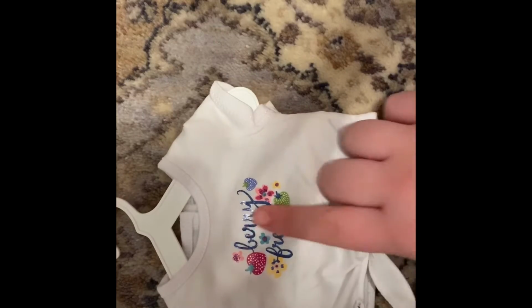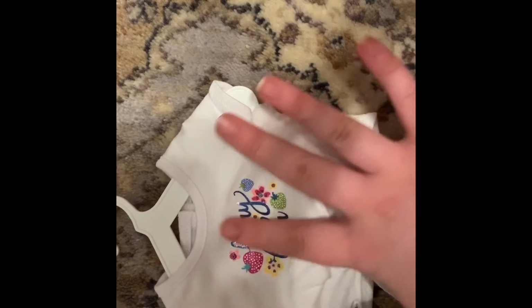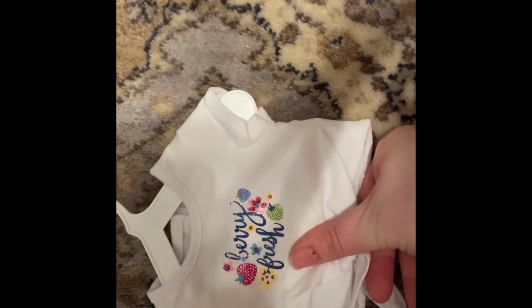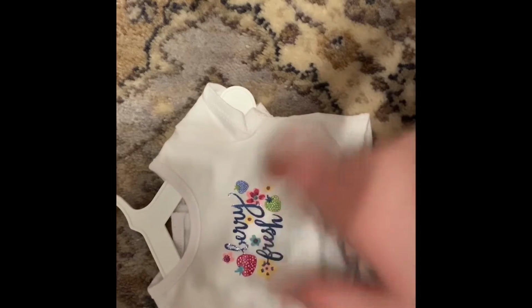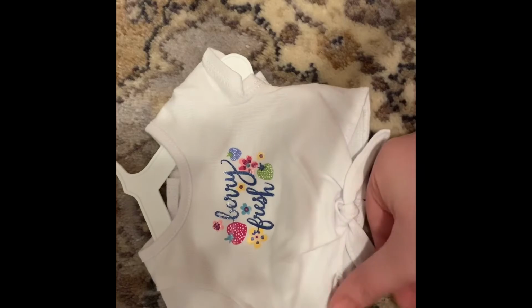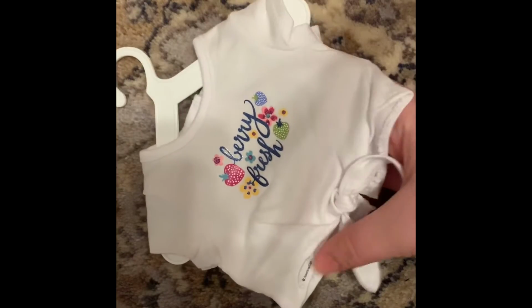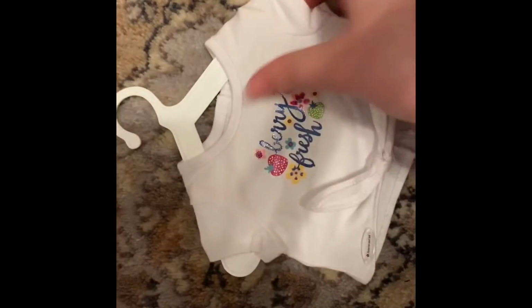And then we have the Berry Fresh Tee. So it has this little imprinted design. It is stickered on, almost like what happens when you get the create-your-own t-shirt at the American Girl doll store. So it's not embroidered or anything, so that might determine whether or not you want to buy it. It's tied at the front and it has this American Girl button here, so it is kind of there, and that's not the crazy thing. It doesn't bother me too much. I know this does bother some people, so it's not the most well-made item, but other than that, it is really cute and I'm really happy to have it.